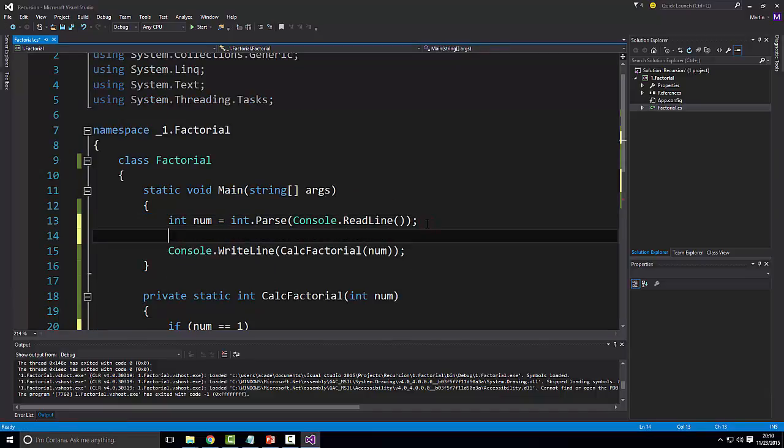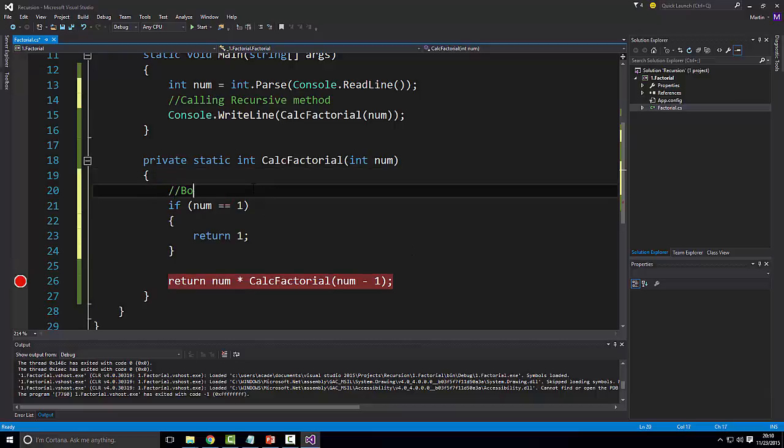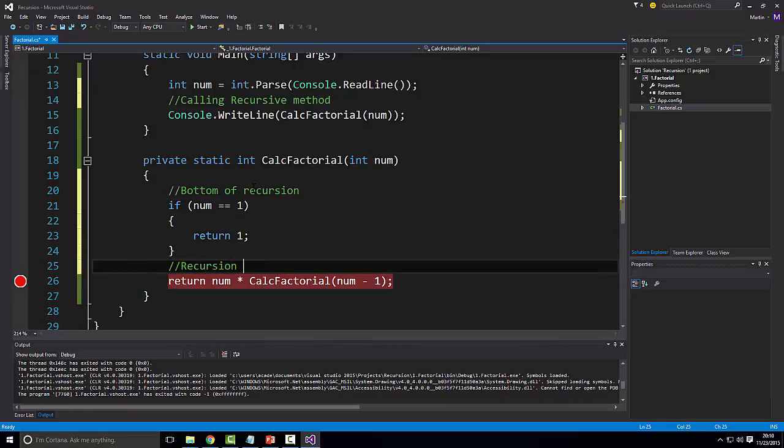So this is calling a recursive function or a method. This is the bottom of recursion, and this is the recursion call or recursive step.